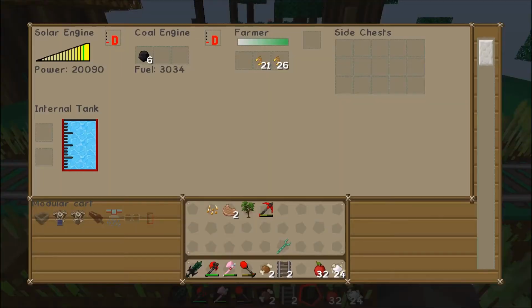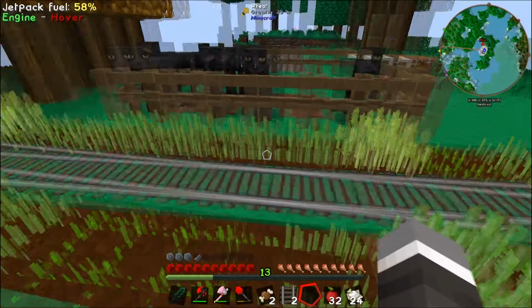So then in here, we have got our solar engine, which has got a butt ton of power. I'm guessing that's redstone flux. So we've got 20,000 redstone flux. I've only chucked 6 coal in there, and I chucked 3 stacks of seeds in. So what you can do is I'm going to put that to low priority, and that one to high priority. So the solar panel is going to be the main priority.